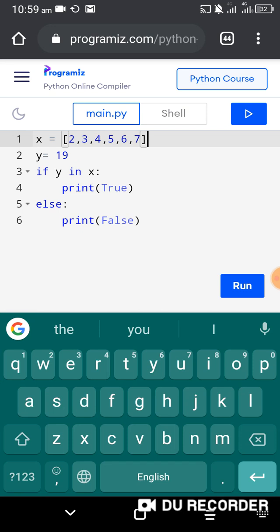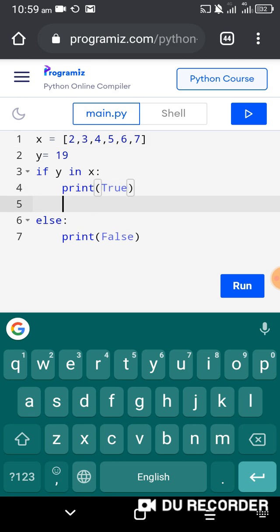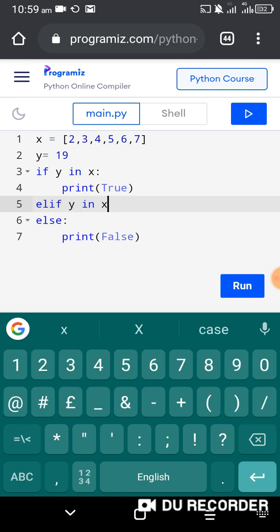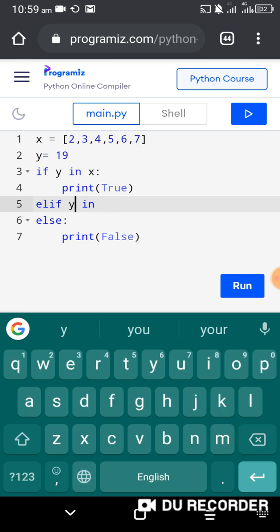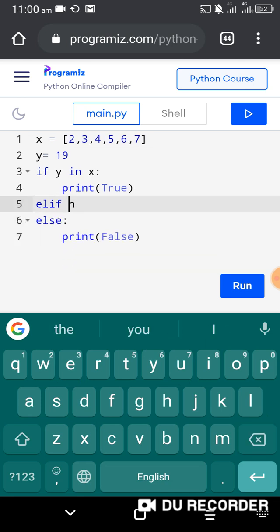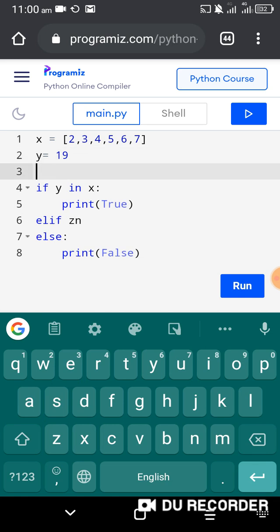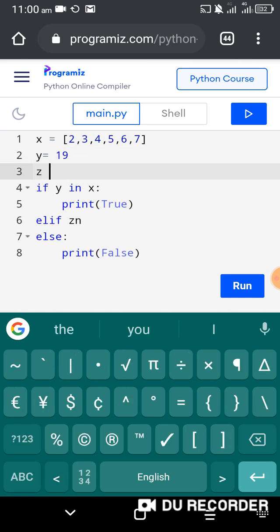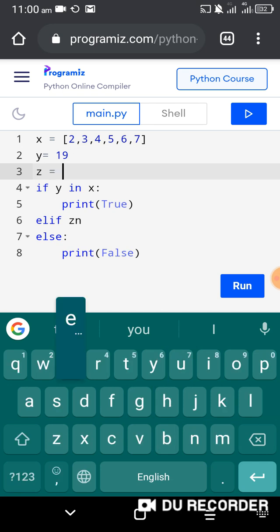That is the usefulness of the if and the else statement, and even the elif statement. Now let's use the elif statement. Elif z in x. Let's create another variable and name it z, and then z is equal to 3.